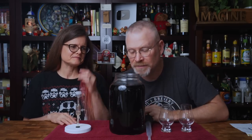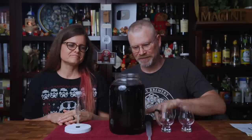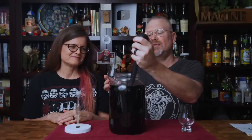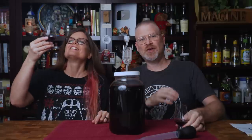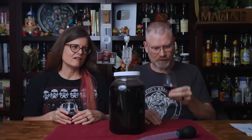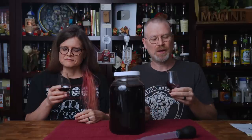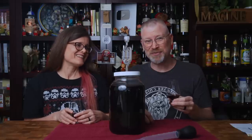We said a week — it's been two. Life happens. Removing the lid for an olfactory and visual examination. It's very dark, but actually quite clear — it cleared out. The color is like... it looks like a Merlot, and that's what a Merlot is supposed to look like. I can see my finger through it in the light. It smells like Merlot — it really does. It smells fantastic. This is what a high-quality red wine should smell like — deep, dark fruit notes, and almost a chocolate note too.